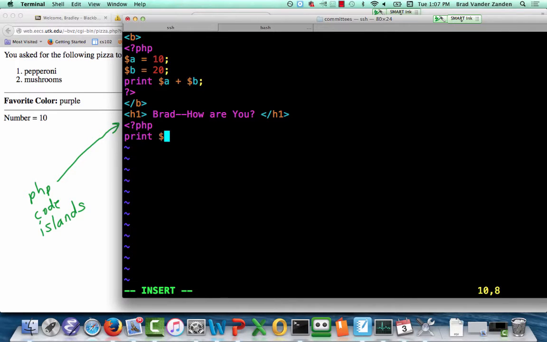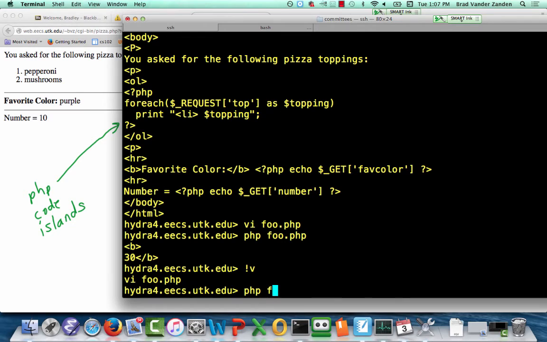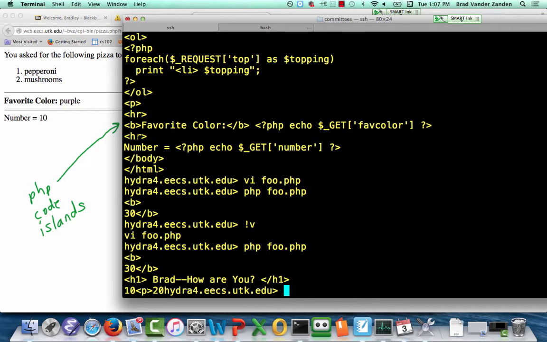I could print $A and print a paragraph tag, and then print $B. And it would print out 10 and 20 because it will remember the values of A and B. So if I run this, you can see 10, P, 20 right there.